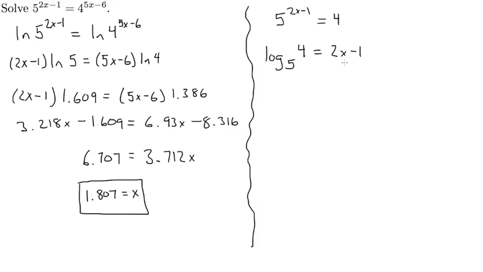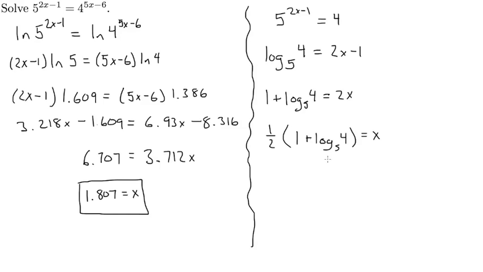Okay, again, this is just a nice, simple linear equation. I do have a logarithm here I have to take into account, but other than that, I just solve for x. So let's add 1 to both sides. So my left-hand side becomes this. Divide by 2. So I get 1/2 times 1 plus log base 5 of 4. That's my x. Now, if I want an exact answer, then I would leave my answer right here.